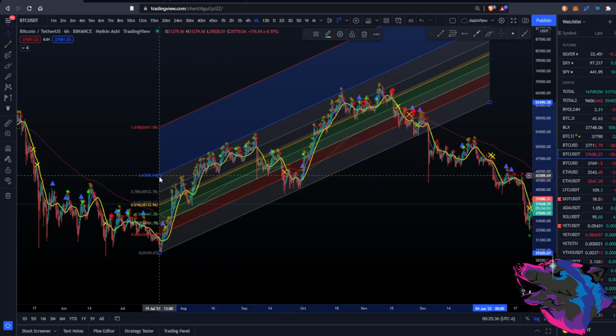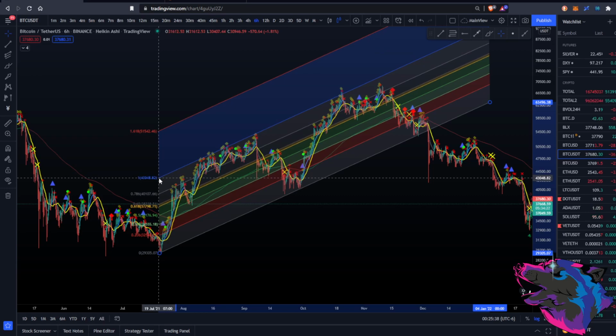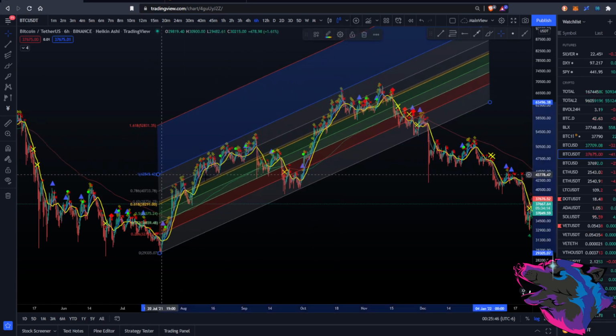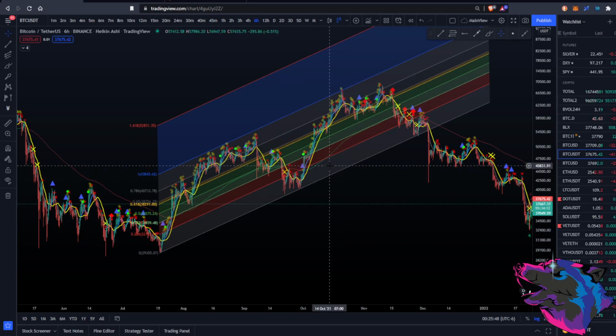Hold on. Let's try to do a little something like that. So, still kind of breaks through it. Depends what's available at the time that you're drawing it. But again, you can see it's working out fairly well with these levels.